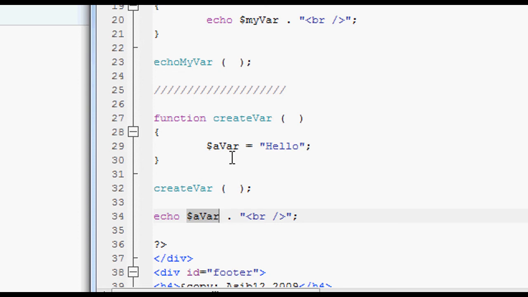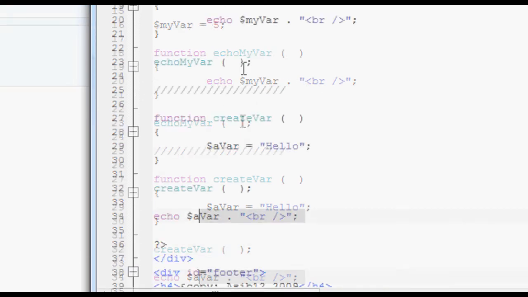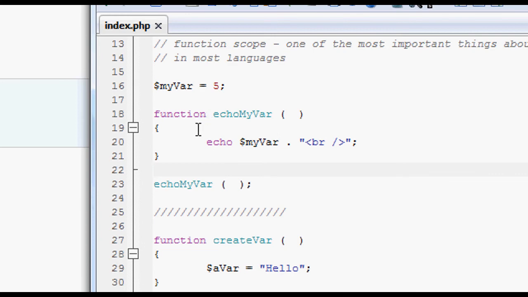So for that reason, if we call the function again, it wouldn't recreate, it would just create, because in its mind, aVar never existed, because it was destroyed. It would create the variable, then destroy it, then create it, then destroy it, and so on. And so, for that reason, variables that were declared inside a function can't be used outside, and vice versa, using the sheep pen analogy, okay?